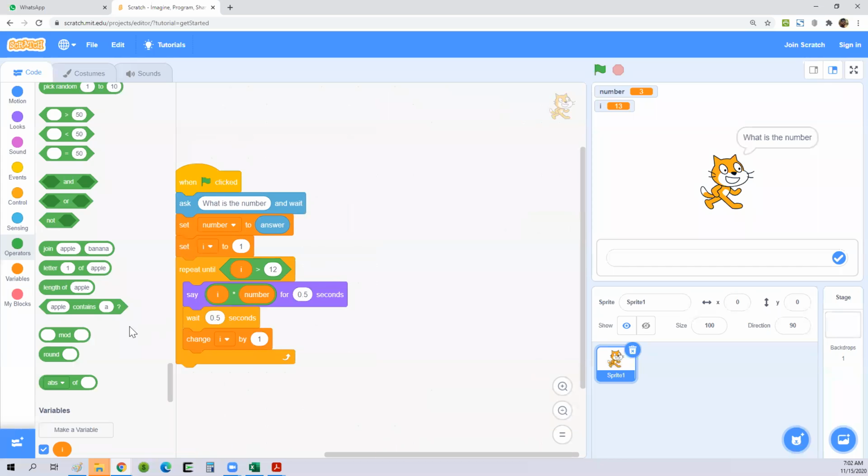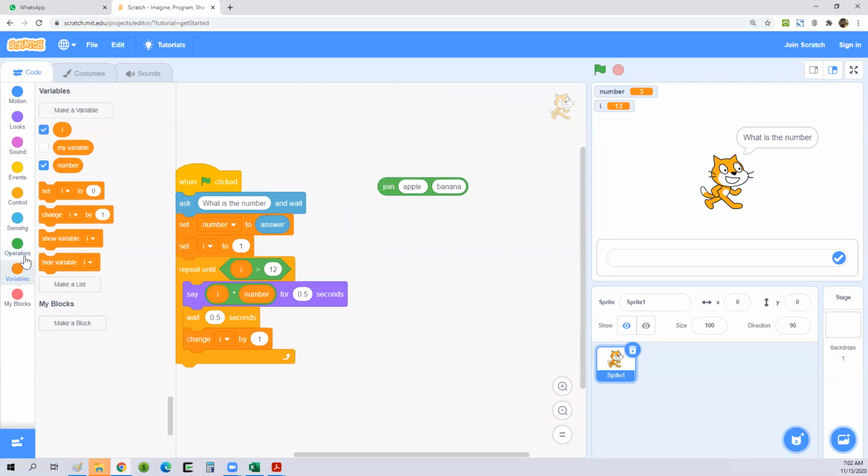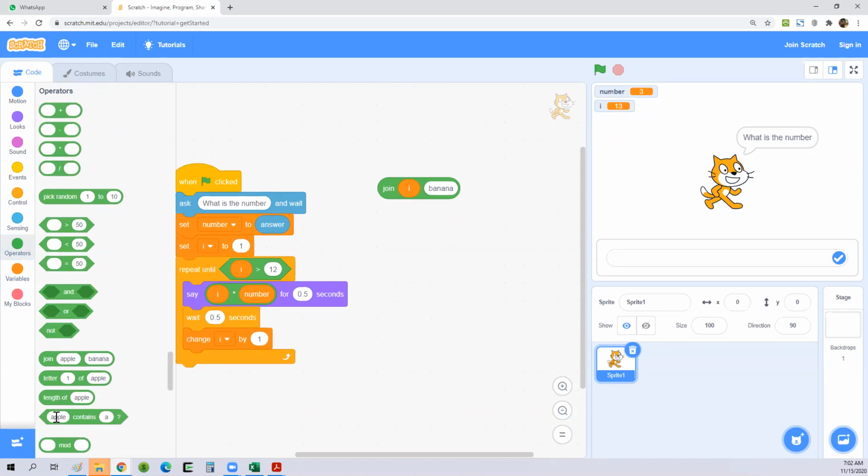So what I'm trying to do is joining operations. So if this is apple banana, what I want to say is that when we multiply I, so that means a variable. So this will be the I multiplication number. I will get another join. Right. I will get this.